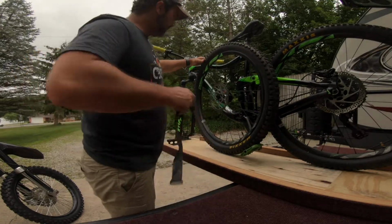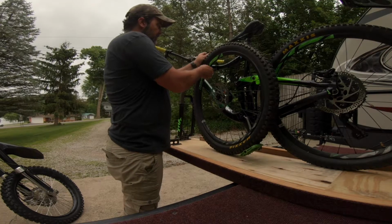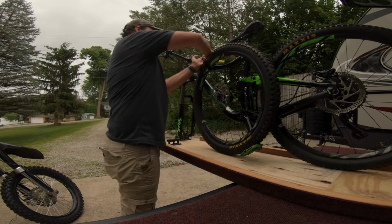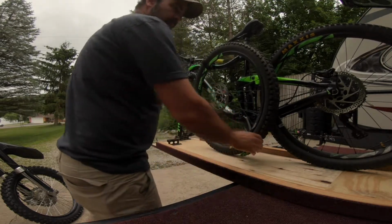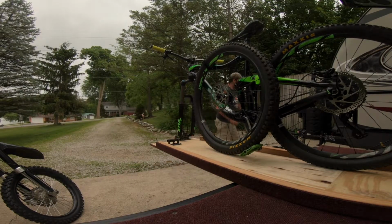Just put that guy there. As I said, it's just rubber on the frame, so nothing rubs. Can be messy when they're dirty, but this is indoor-outdoor carpet from Menards. Fairly easy to clean up.